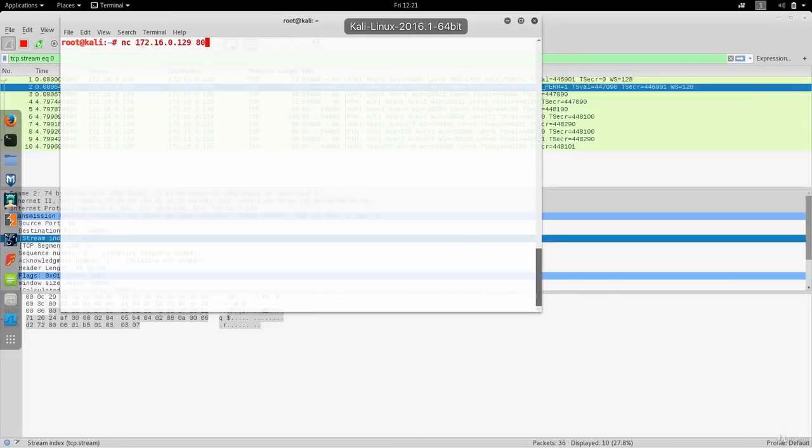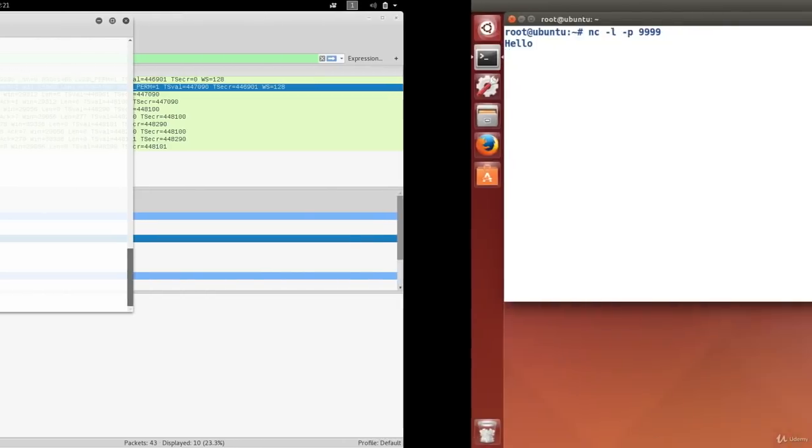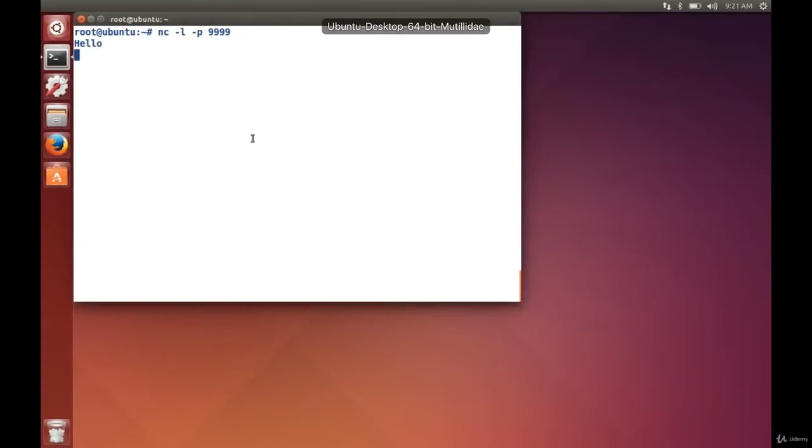And over here on the client side, we're going to change our port to 9999 to match the server. Over here you'll see that the word hello showed up.